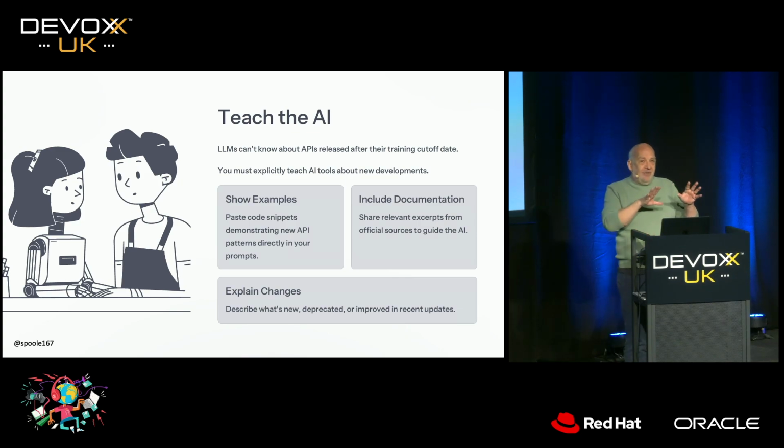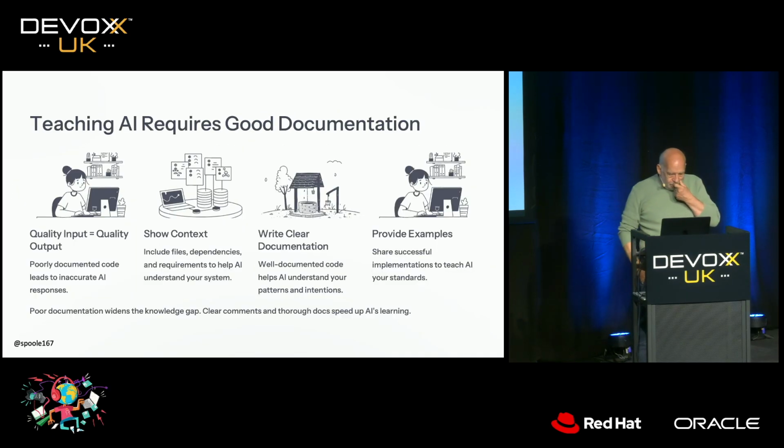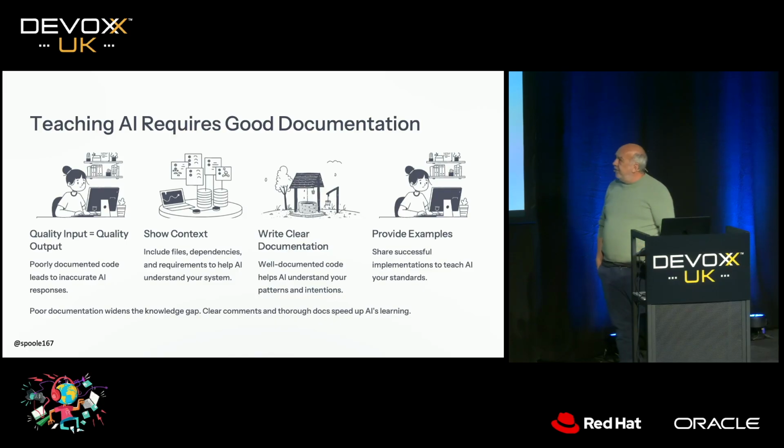I cannot stress enough just how important it is to have the doc and your code synced up. If there's one thing that you could do that wasn't LLM based, tomorrow is to go look at all the doc you've got for the code that you want an LLM to learn about and make sure it all makes sense. Okay. Right. What else we got? Actually, I think I've just said this. There we go. Write clear documentation.